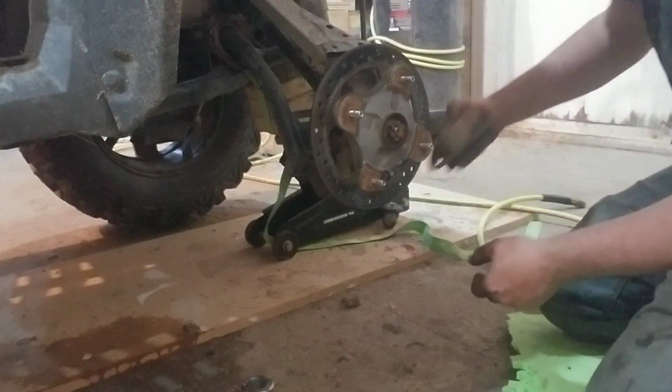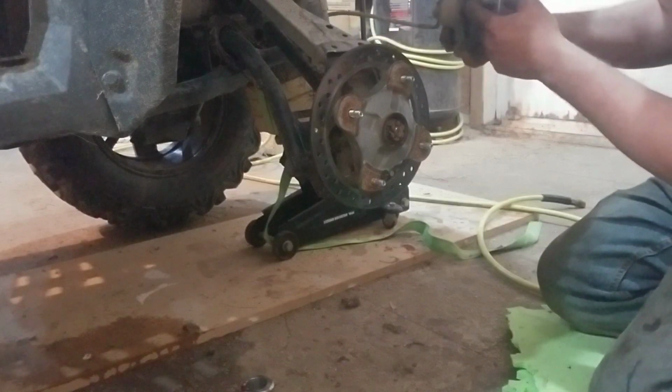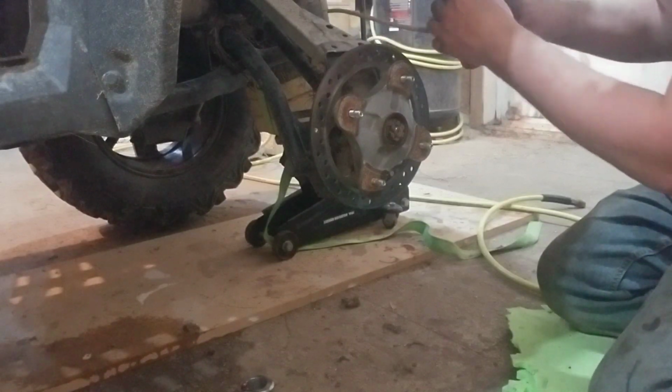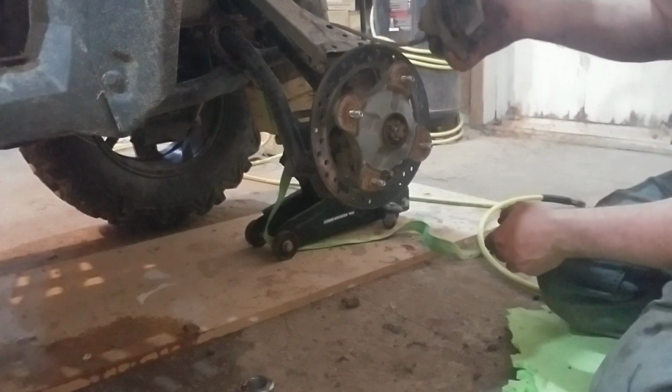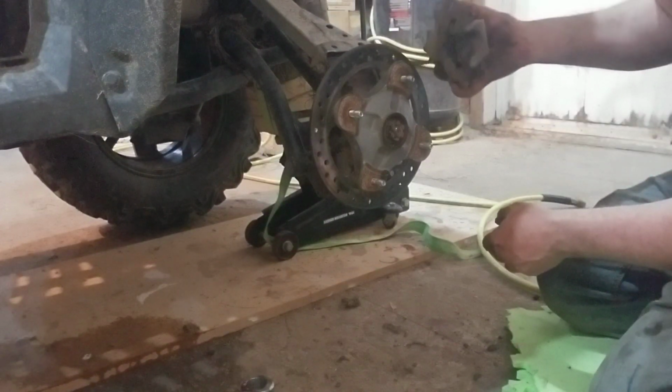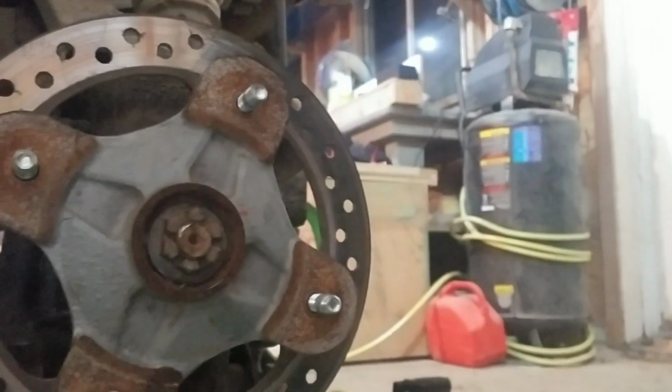So, basically all it is now, of course, reverse order. I'm going to take all these brakes apart, get all this mud and dirt out of them. Flip those pads over. Gonna service them, clean them up, pop everything back on. But that's basically, that's a wheel bearing. If you have time, patience, and you want to learn a few words, have at her.